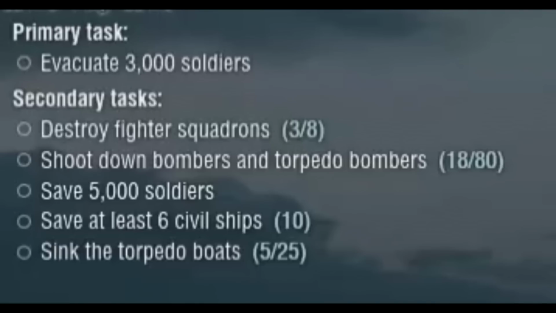The secondary tasks are then to destroy 8 fighter squadrons, to shoot down at least 80 dive and torpedo bombers, save not only 3,000 but 5,000 soldiers, save at least 6 of your civil ships, as you can see in brackets. Currently we still have 10 alive, and sink 25 torpedo boats.